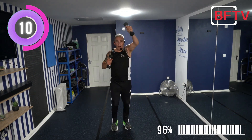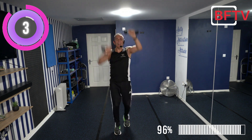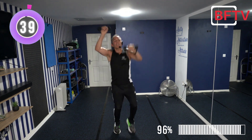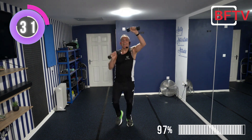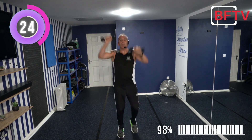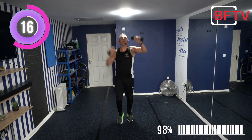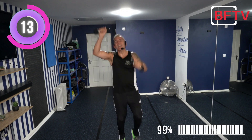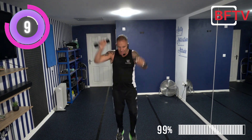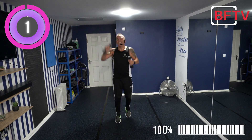Rope climb - actually we're going to do fast feet. Let's go. Even though you're doing fast feet or marching, get those arms nice. Last chance to work on our shoulders and our chest. All we've got now is the last twenty seconds - let's make this count. Get to a seven or eight. You know you've worked out, you'll be sweating and breathless. Final ten. Good thing about these sessions - you could be fit or unfit and you still max out. Well done everybody, awesome!